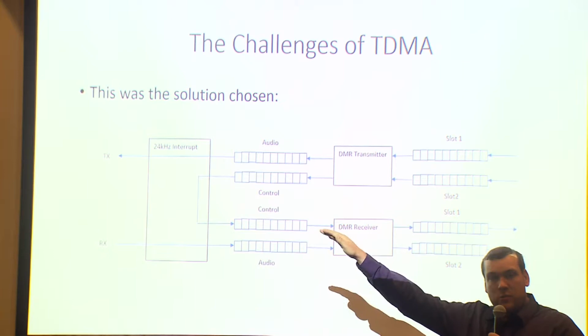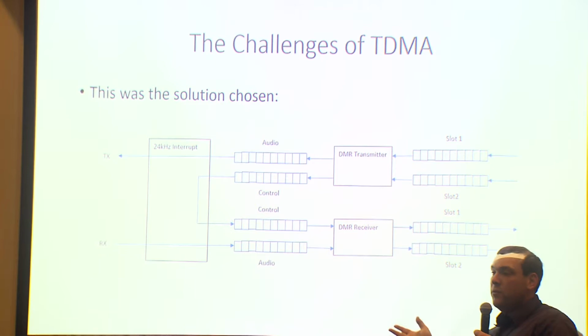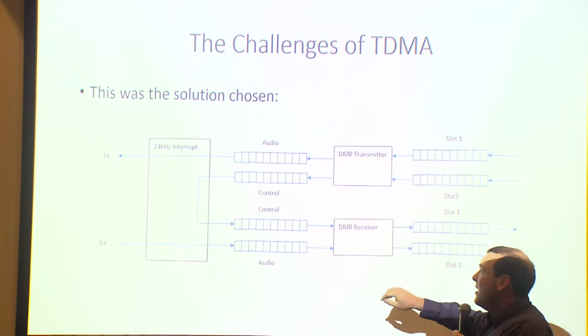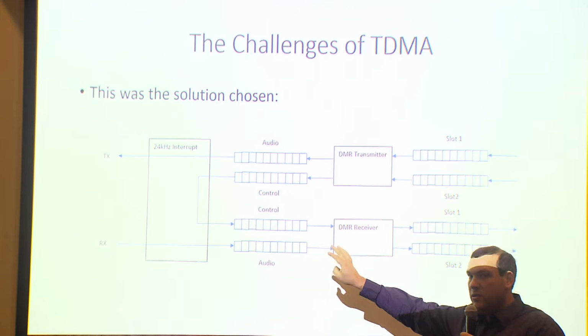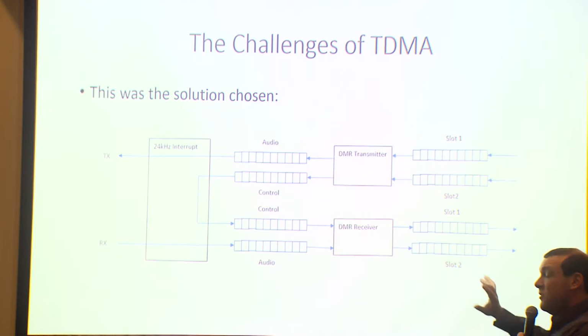Second signal out of the transmitter is control data. The radio wouldn't know what to do with it, but it feeds it back into the DMR receiver section of the firmware. So the receiver knows what the transmitter's doing, and it knows when it should be looking for data from an MS. It knows there should be a signal here now. Okay, let's look. And even if that sync pulse is not coming through, it knows from the transmitter, okay, we should be expecting something. So that's how that works.